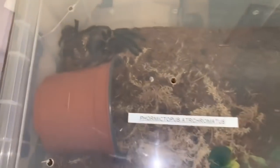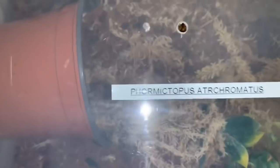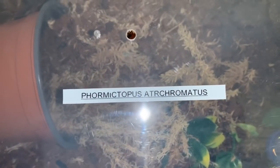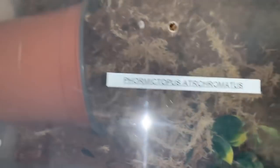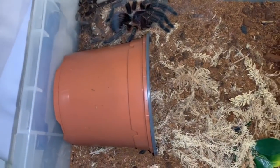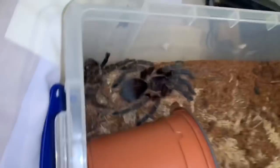Hey guys, as I said, this is the Red Island Bird Eater. That is the Latin name. I'm not even gonna have a go at it. Antrochromatis, something like that. Anyway, yeah, it's molted. Let's have a little look. The colours are absolutely stunning on this, guys. What a beautiful, beautiful tea.